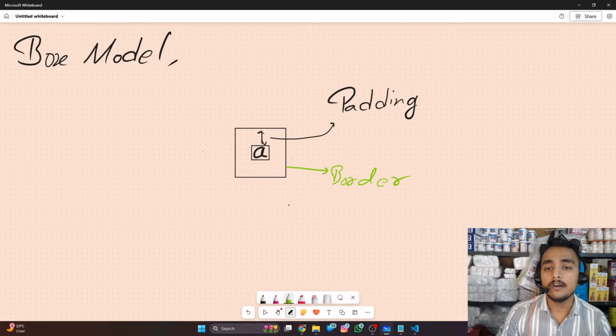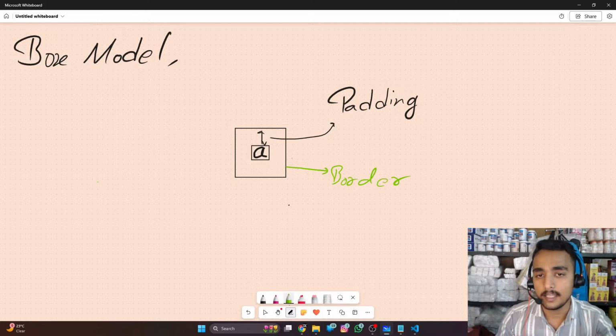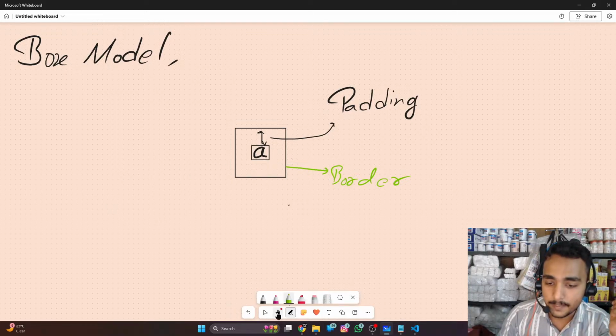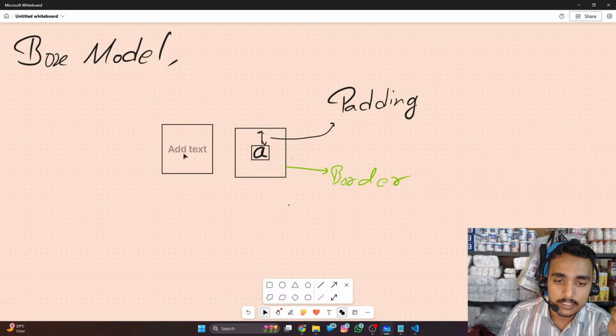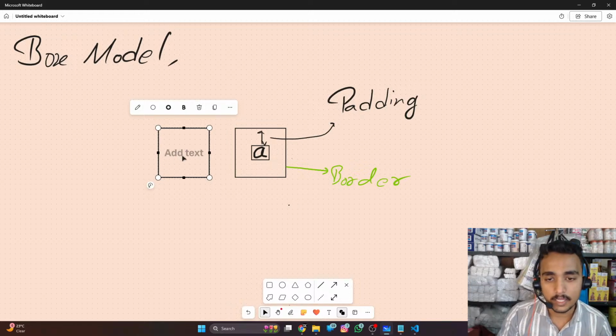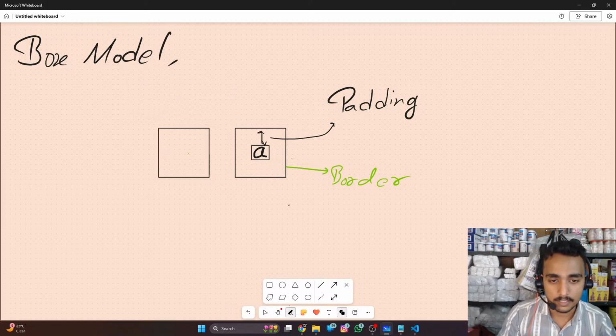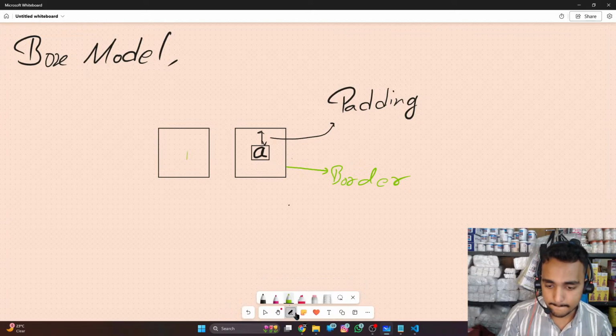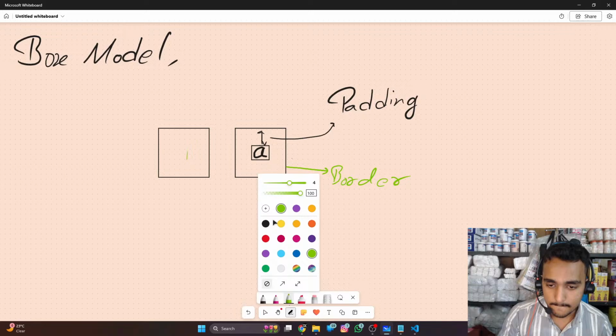Now this won't be a single thing. There might be other boxes as well, there might be other things as well. Let's say that there is another thing and it also contains something, let's say it has B inside.